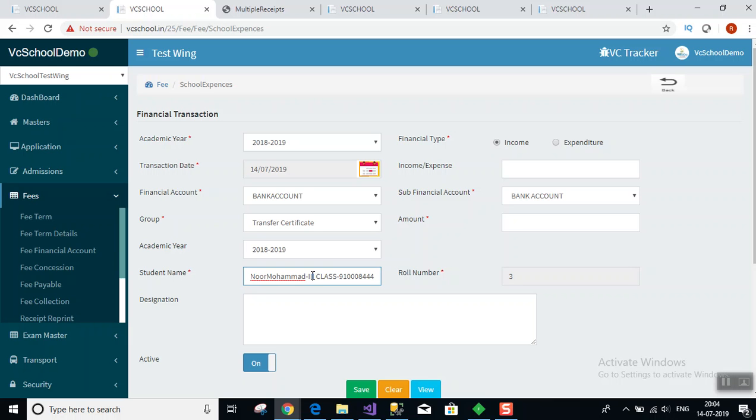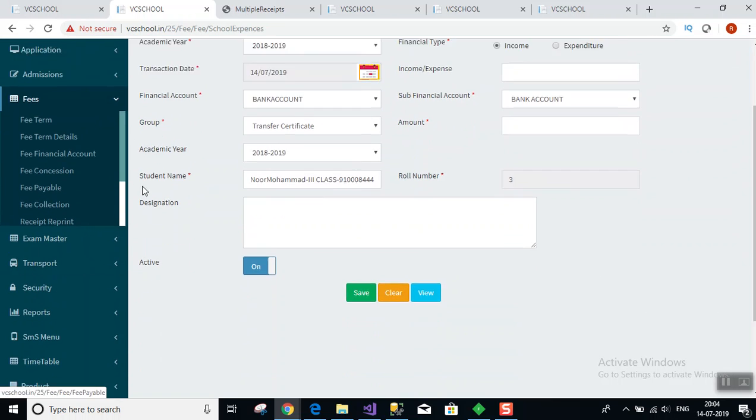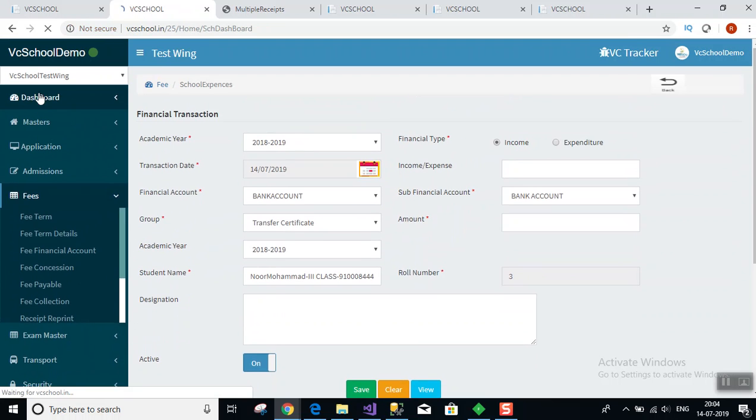Once we clear all the balance in the terms, school fees, admission fee, any terms, we need to clear all the terms. After finishing the terms, then TC only will be issued. This is financial transactions. Now I can go for reports.